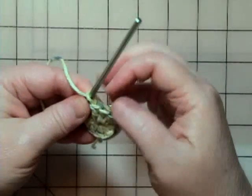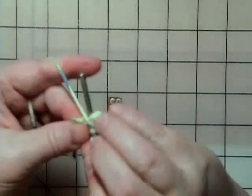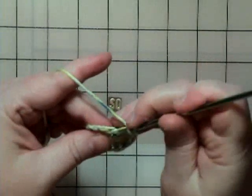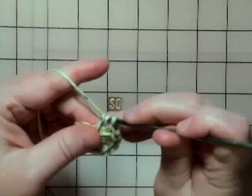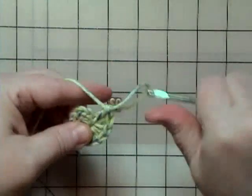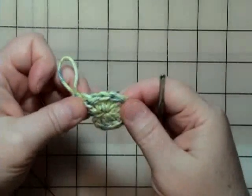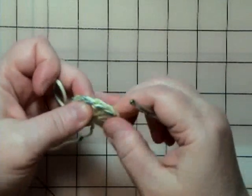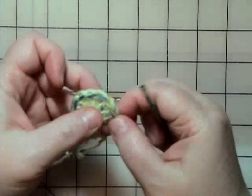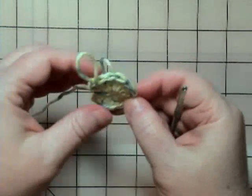And I'm gonna just count 1, 2, 3, 4, 5, 6, 7, 8. I got 9 so far. So this makes 10, and then 11. And I'm gonna count one more time just to make sure. I think I need to do one more. So 1, 2, and I'm counting the columns. 3, 4, 5, 6, 7, 8, 9, 10, and I have 11, counting that first chain 4 that we did. So I do need to do one more.